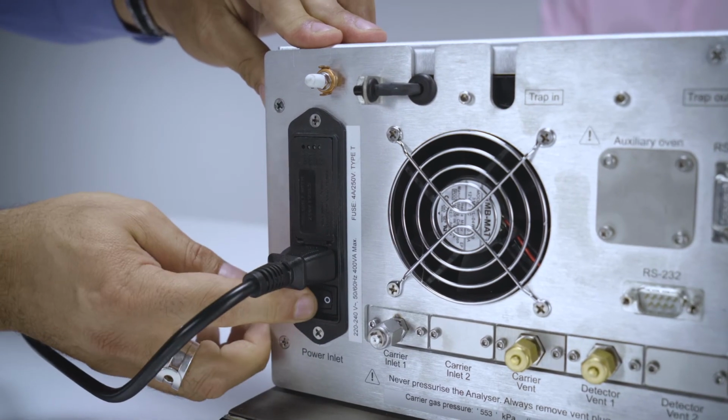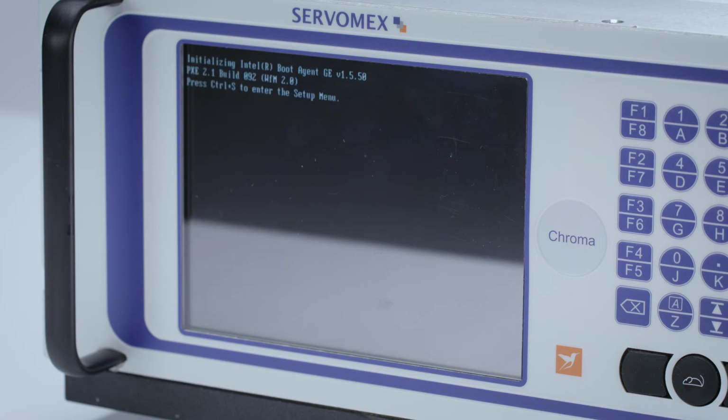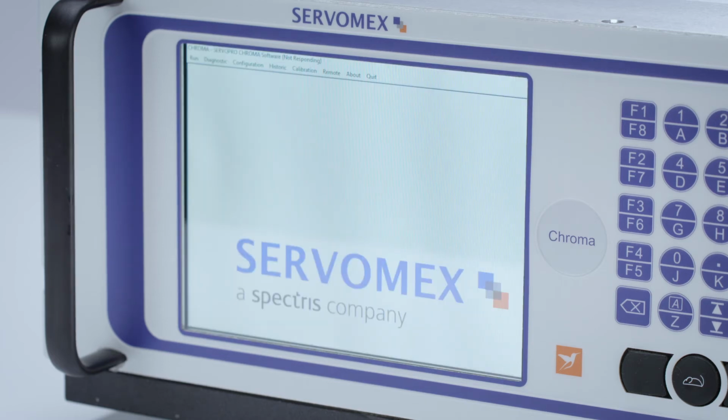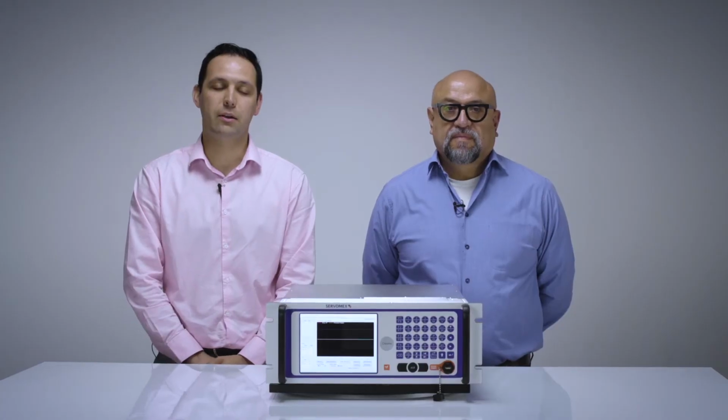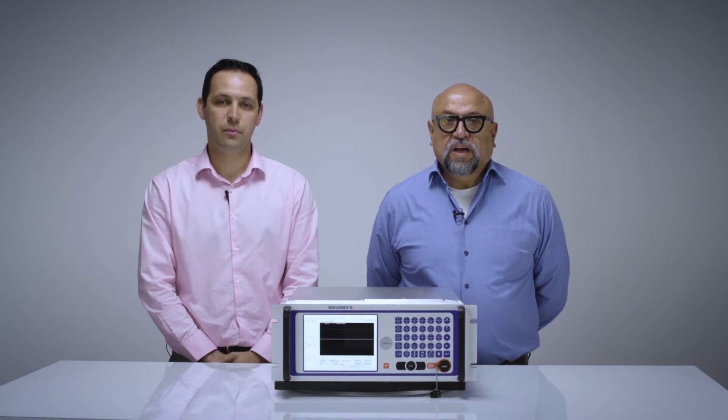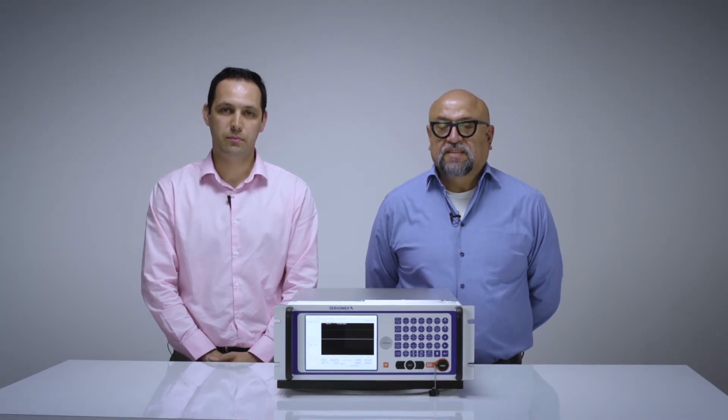And now we are ready to connect the analyzer to power it up. It's important to note, before you power up or connect carrier gas, you must remove all vent caps to prevent damaging the analyzer. We also recommend the use of the SERVOPRO pure gas to ensure quality of carrier gas. Once powered up, the analyzer should be purged for at least 24 hours before use to ensure any contamination from the atmosphere, nitrogen, carbon dioxide, etc. has been removed.